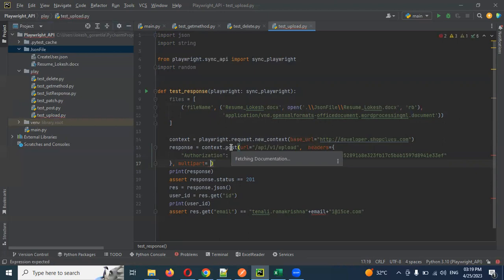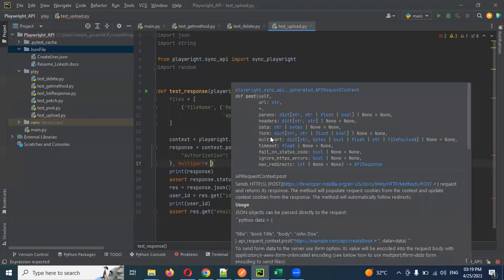If you mouse over, it will give you the multipart here. What are the things you can provide? Here is file upload. This is the file upload we need to copy because we are doing the file upload concept. And then you can use it here.